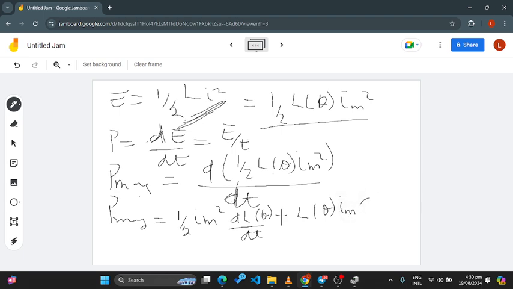Then after that, I have what? dIm/dt. I'm sure you remember this from calculus, right? After you bring this one down to multiply this, and this becomes Im, you are still supposed to add what? Im dIm/dt, right? Okay. So now this is what I'm going to get. This is the magnetizing power, or the power stored in the magnetic circuit.